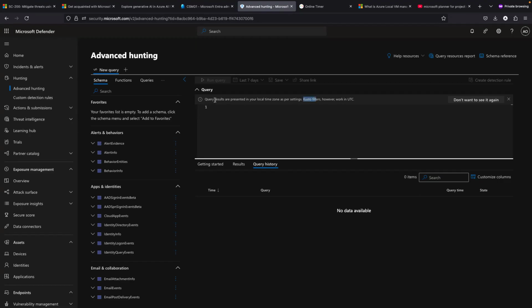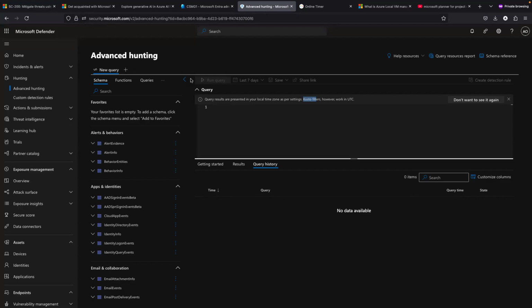So if you want to write a KQL query, a lot of people will first begin thinking about where they need to start from. One of the things that Security Copilot can do for you is help you write a security query. If you don't know how to start or where to start, that's one of the things Security Copilot can do for you.